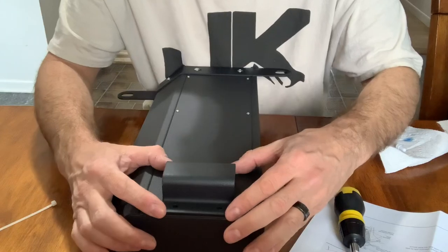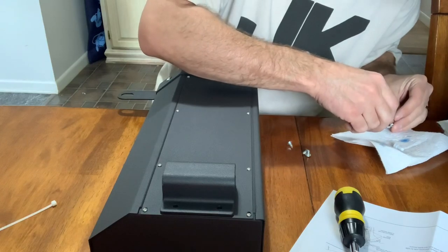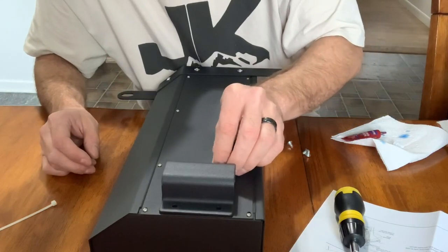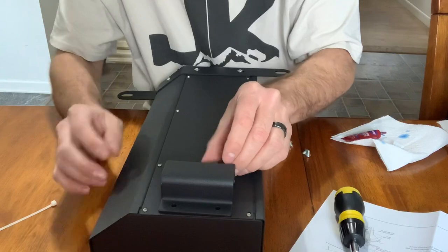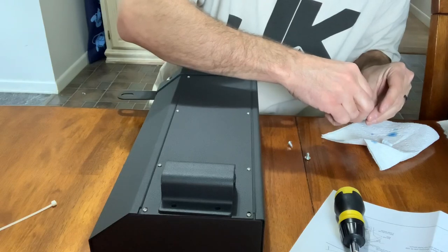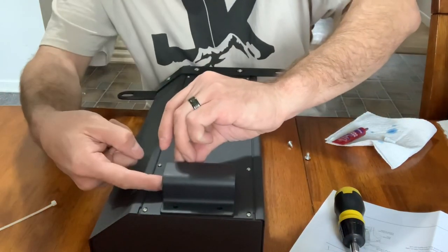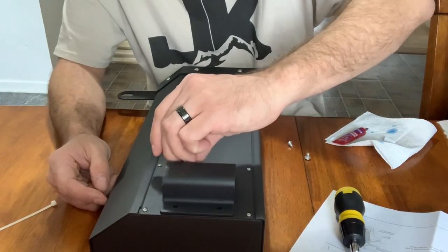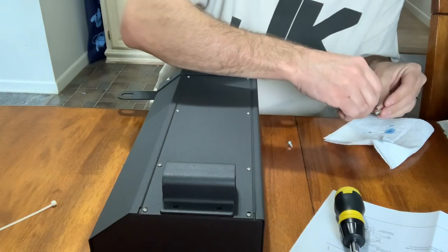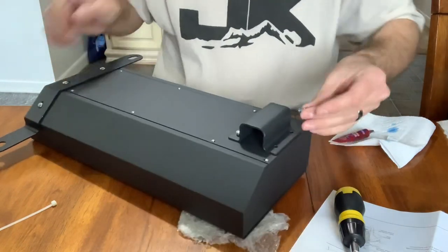Back here in the back, we have this little bracket — it goes sideways. There are four screws here as well, and we're going to do the same thing to those. I can always screw it from the top down and make my hole in it. I can probably get a wrench in from the side to tighten it down because there is a big hole right here. It would just make it harder for someone to steal. So I don't need to remove that bracket to drill that out if I didn't want to.